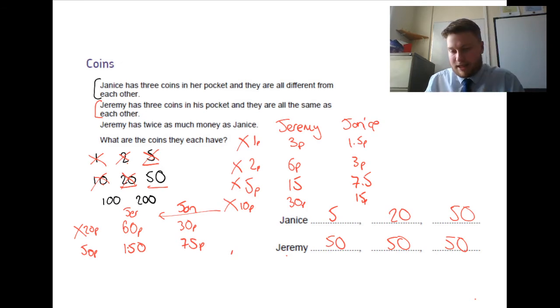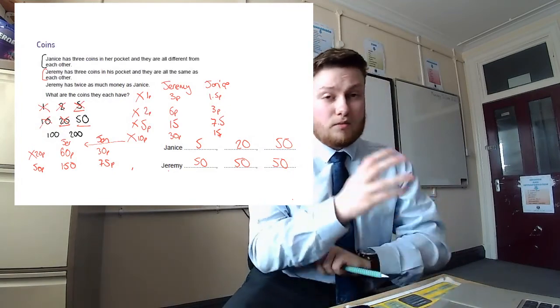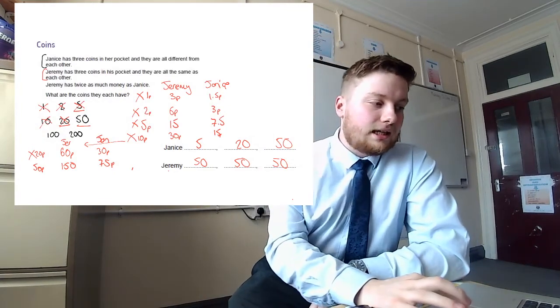So what I'm getting at is that coming up with a good strategy in order to answer these questions is the key to solving these problems, these AO3 type problems, which I mentioned before. AO3 are these in-depth problem-solving questions that rely on lots of knowledge from lots of parts of the course. So it's going to be really important that we come up with some sort of strategy in order to solve these problems, rather than just trying to go in and hope for the best.